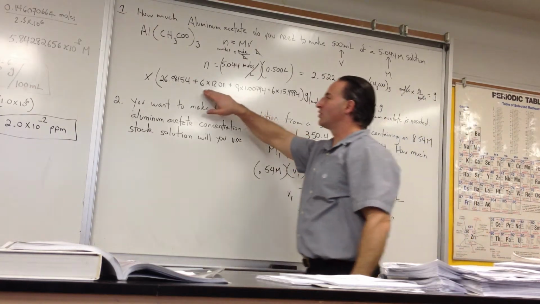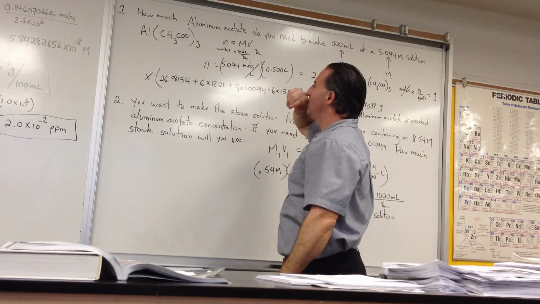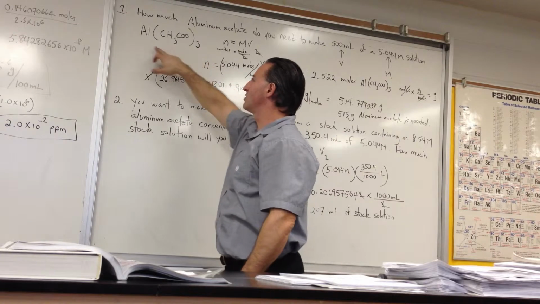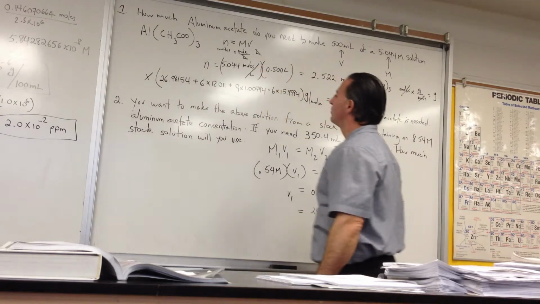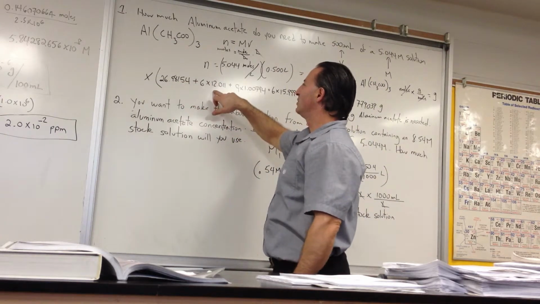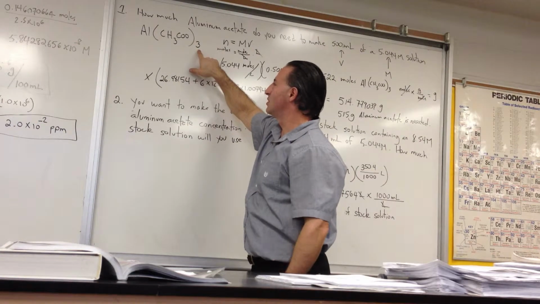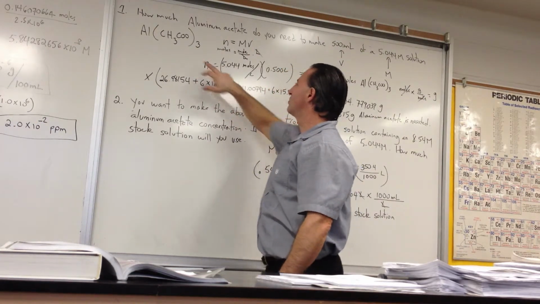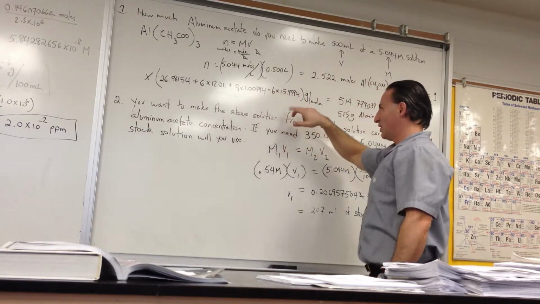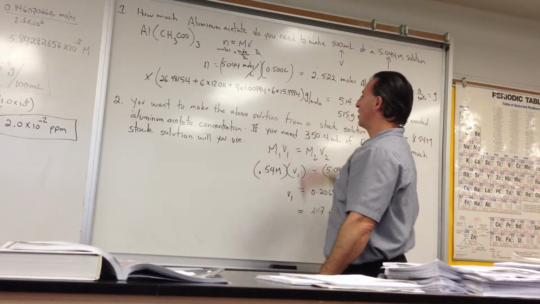So here's the molar mass of aluminum acetate. Remember, aluminum has a positive 3 charge. The acetate anion is minus 1, so you need 3 acetate anions to combine with the aluminum cation to form the neutral compound. Here's the mass of aluminum, mass of carbon times 6, because there's 2 carbon atoms, and that 3 means 3 times 2. There's 3 hydrogen atoms in acetate, but there's 3 of them, so you get 9 times the mass of hydrogen. There's 2 oxygen atoms, and you again multiply by 3 here in the bracket, so 6 oxygen atoms.